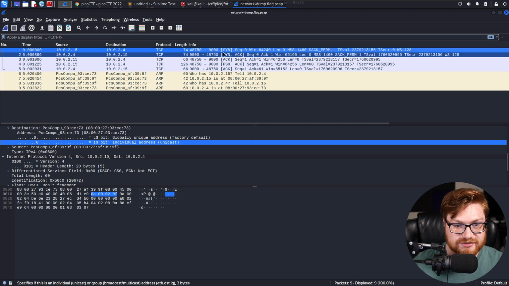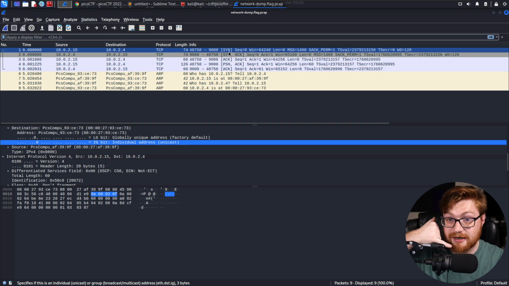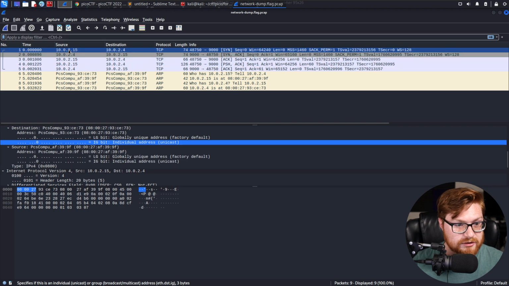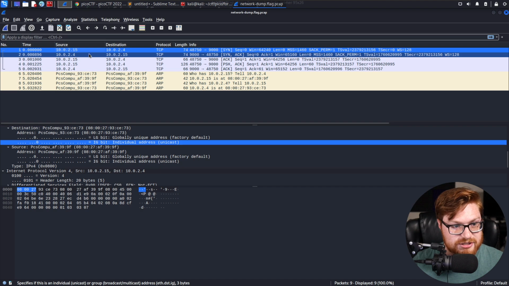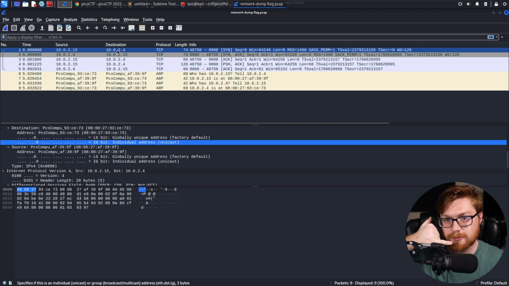Looks like it sent a SYN request, a TCP packet with the SYN flag set, which is basically a client or something trying to call up its friend and say, hey, are you there? And then the other individual, let's keep track of the source and destination here. 10.0.2.15, call that Computer A, right? It's trying to talk to Computer B, 10.0.2.4. It's calling it up and saying, yo, Computer B, are you there?